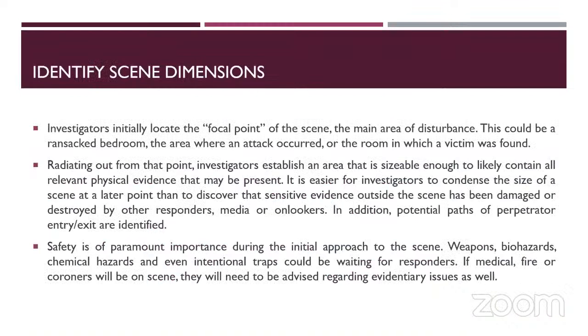It's again the same concept, but it's more precise and more detailed in how these steps are explained. Basically, the first step is identifying the scene dimension. By scene dimension we mean understanding whether it is an indoor crime scene or an outdoor crime scene, and where we can start our investigation process. Say, for example, a place where a murder has been committed: the place where the body of the victim has been found can become the focal point from which the search for evidence can be started.